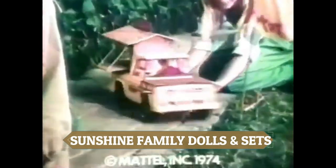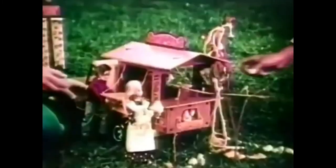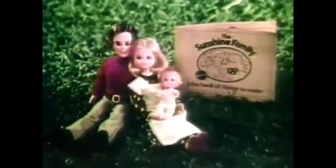The Sunshine Family Band, with its piggyback shack and the Sunshine Family making tracks, coming to the country fair for crafts and things that you're making there. Make a swing for baby, and aren't you glad that you could make a belt for dad? Next weekend there's a different plan for the Sunshine Family Band. The Sunshine Family with craft.